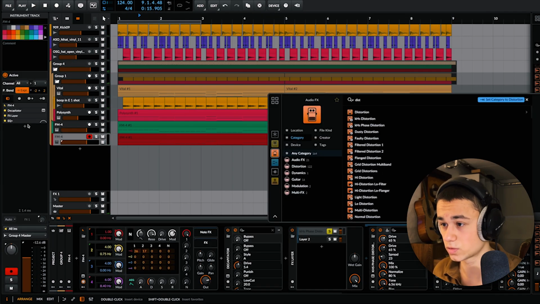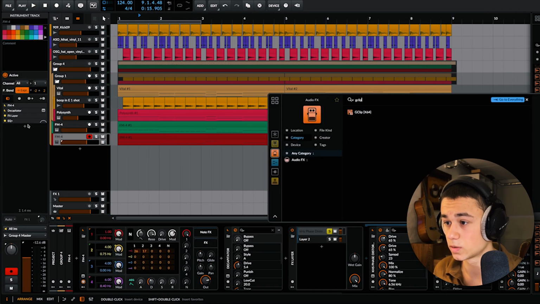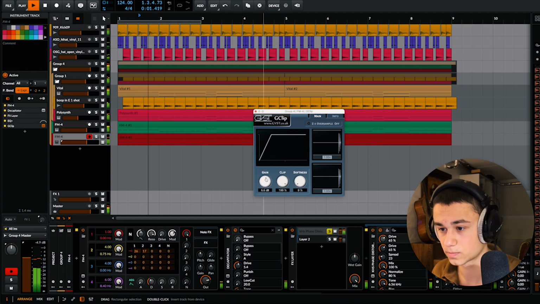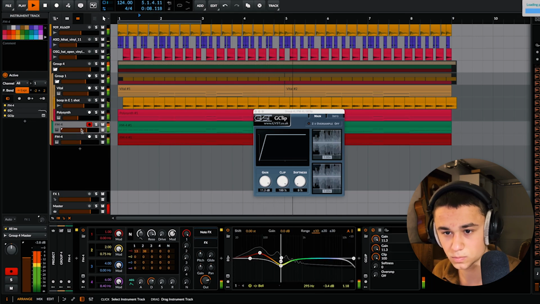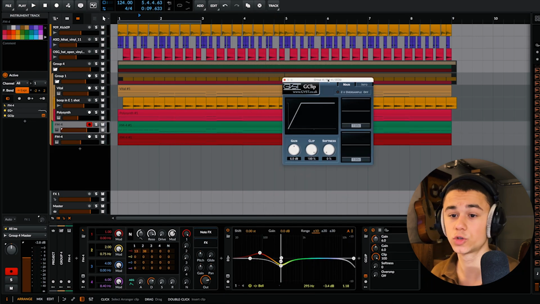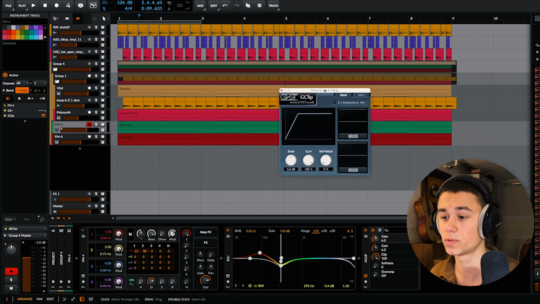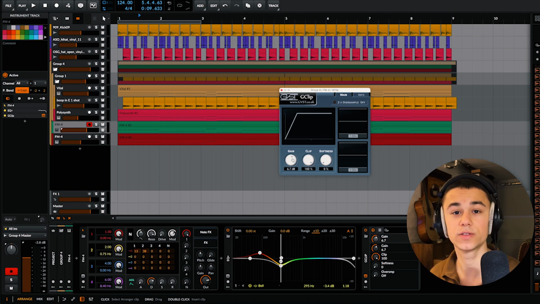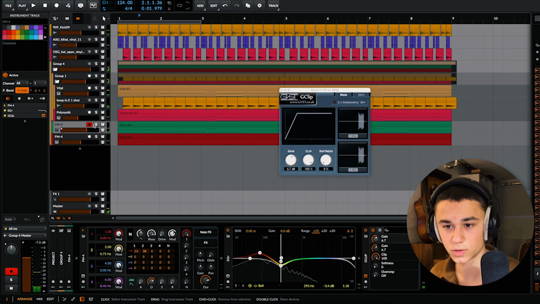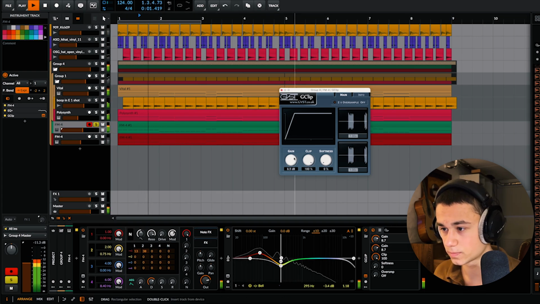That could do with some more distortion. Actually, I'm going to use a clipper just to make it louder. Another cool trick that I haven't mentioned on this channel is to use clippers on your sounds. Clippers, if you don't know, are sort of like limiters, except that the limiter pushes things down below 0 dB, the clipper cuts everything off. And when you clip your sounds to the right level, it's very easy to get a loud mix. So this is what I'll be doing with the sub here.